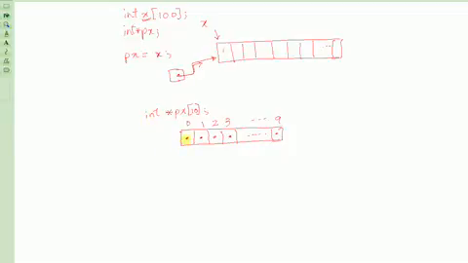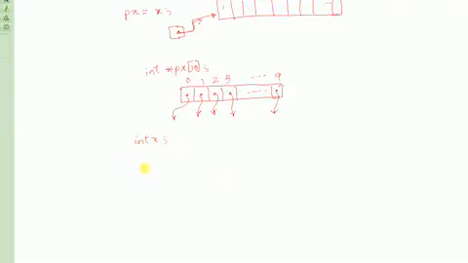And now, since each one of them is a pointer, they all have arrows coming out, and they can point to any location in memory that will be treated as an integer. So if I have an integer x, I can say px[0] = &x.